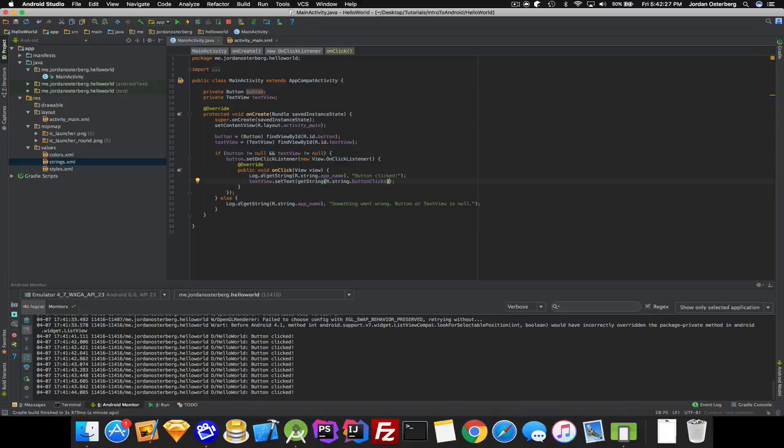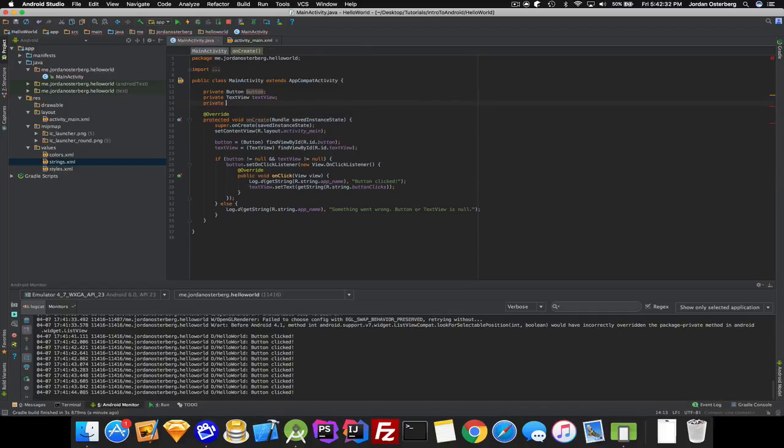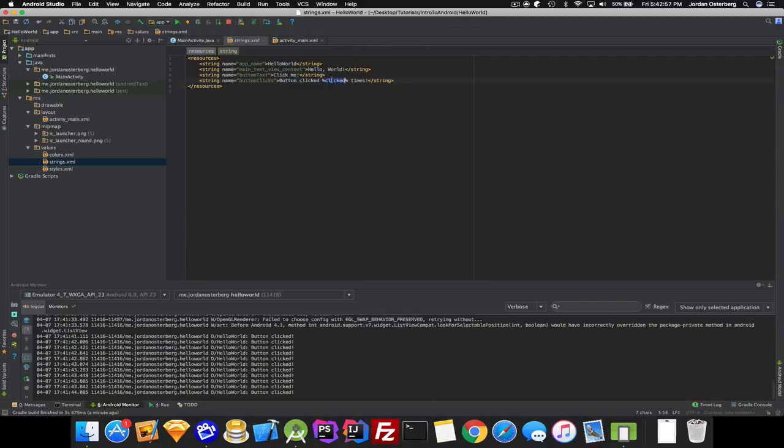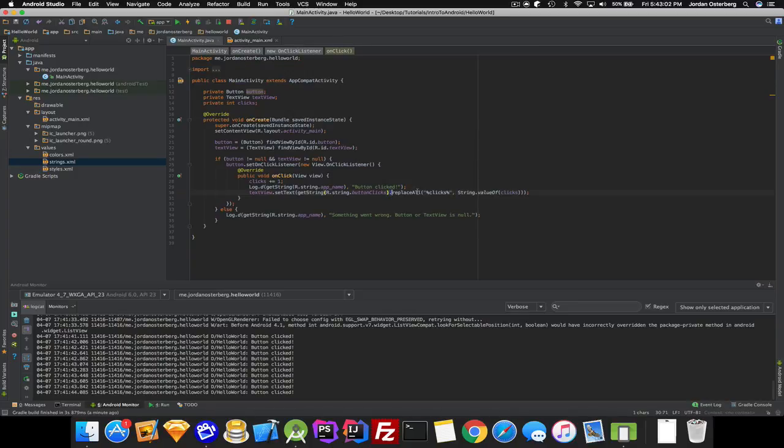So now it's just going to set that, but we're not actually getting the amount of times we click this button. So we need to add an integer to keep track of all this. We're just going to say private int clicks. Every time it's clicked, we're going to say clicks += 1. And right here, when we set the text, we want to say replace all %clicks with String.valueOf(clicks). So let's just confirm that's actually what I have. It should be clicks in here. So button clicked and then %clicks %times. And then when we go through and replace it, it'll function the way it should.